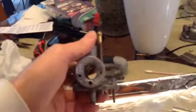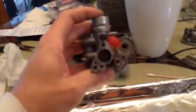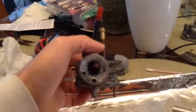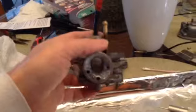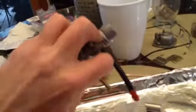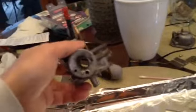I'm going to bore this out a little, keeping the Venturi, because the slide does have some extra room. The Venturi is a thinner area in the middle of the carburetor. It has to be thinner, otherwise the fuel won't get pulled up from the low pressure. I'm not a guru on this stuff. I'm just a dad who bought a quad for a kid, and the quad was real slow, so I'm doing a bunch of things to it. I have another video on what I did at the beginning: free mods and cheap mods. Okay, so I'll let you know how this turns out. Bye.